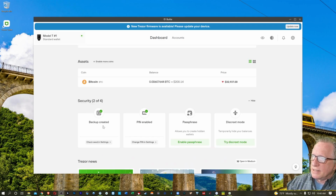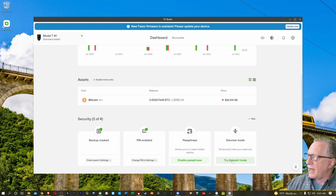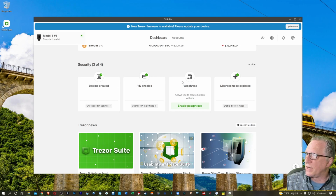All right, and it can see that I've already created a backup and enabled my PIN. I don't have the passphrase enabled, which I wouldn't recommend for beginners. And then discrete mode to hide your balances, of course. We could try that, just so people won't be looking over your shoulder. We can put that back on. And then we've got the security steps.